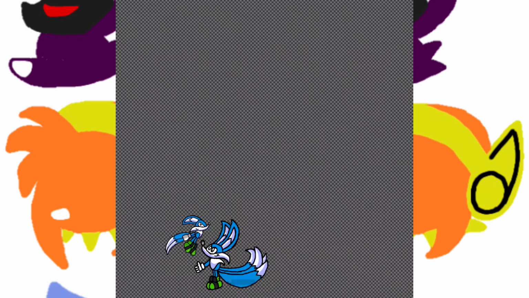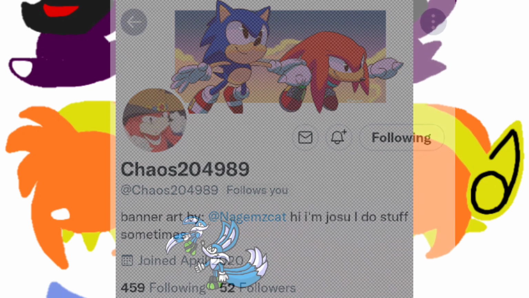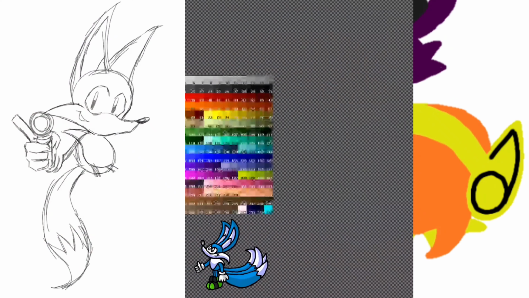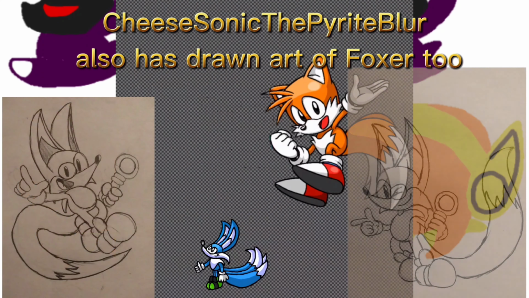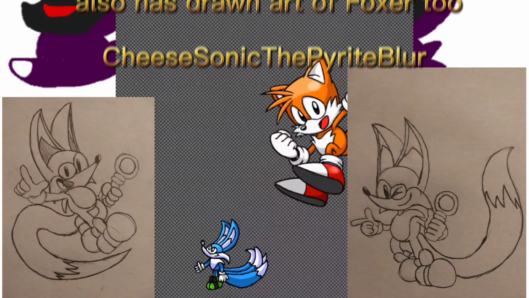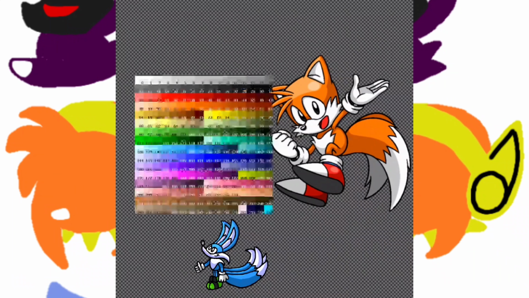It's really amazing what a year can do to a character, and that's just pretty amazing in my book. I would like to shout out Josu since he's actually drawn both Foxer and Alexandra, my other OC, in his own free time. His art is amazing, and I'm really taking some cues on how he draws my character, and also how Sega drew Tails back in the day.